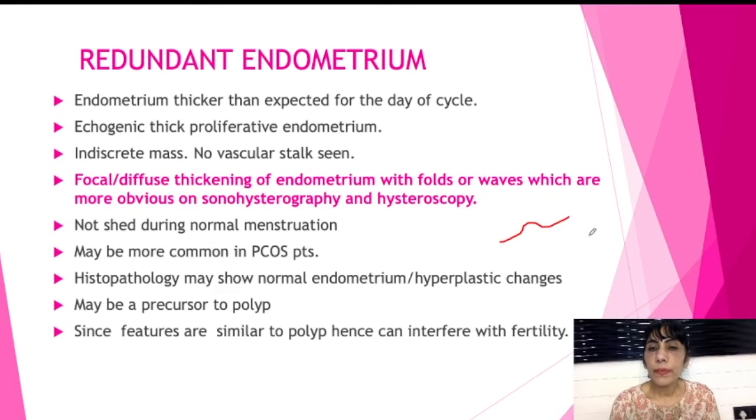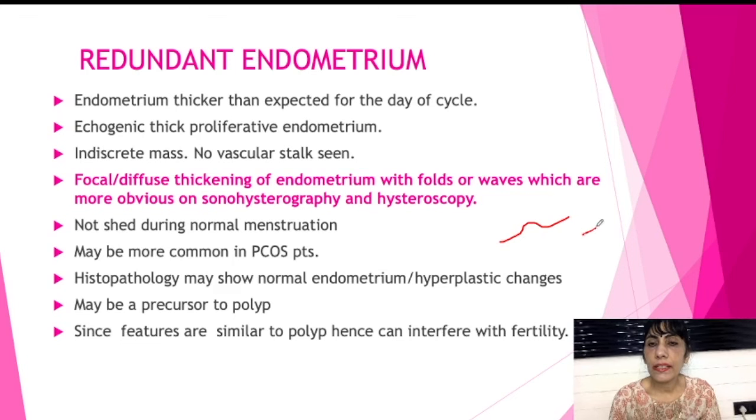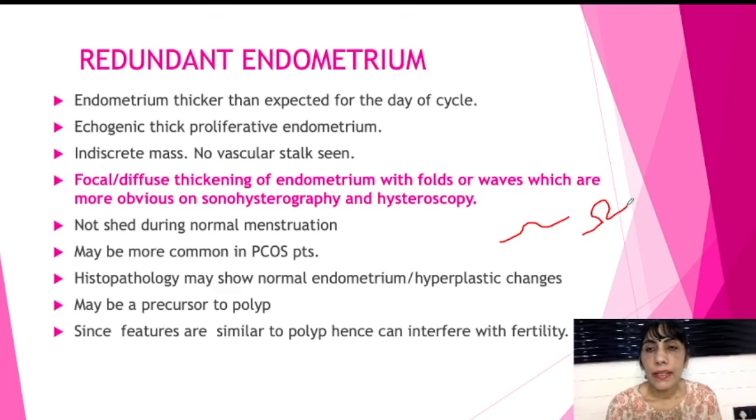In a polyp, what we usually see is a very clear-cut separate area. Another thing you will notice is that this thickened portion will not give you flow like it gives in a polyp. In a polyp you see a stalk which has an artery and a vein, so there is a blood supply with a single artery and a single vein going into it, which you will not see here. So this is also a focal thickening.